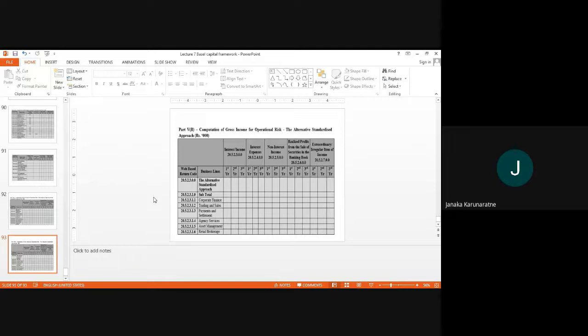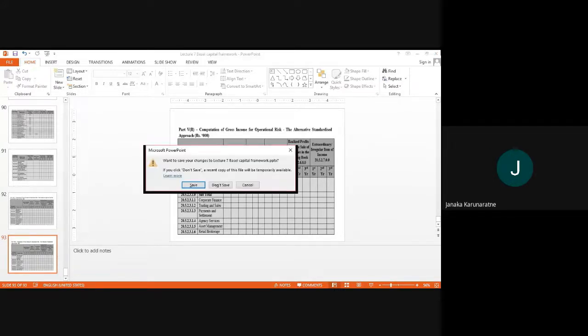So the formula is given, the methodology is given, so the bankers can calculate without any difficulty the particular ratios for CET1, Tier 1, and the total under this particular guideline. Okay. Any questions? Any questions? No? Okay. So we will move to probably the last area of this particular program.